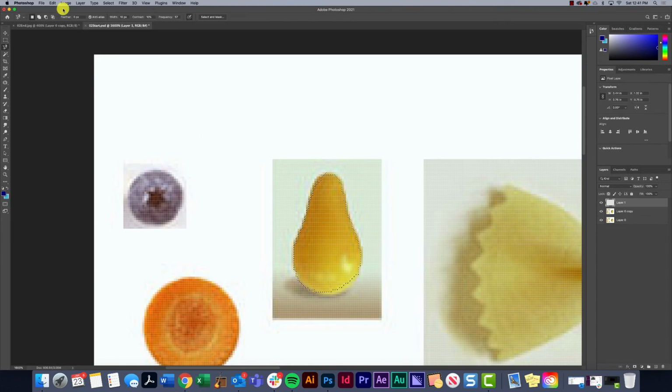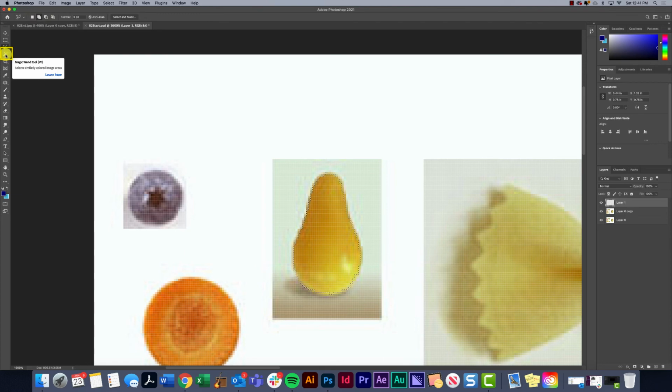Now that obviously isn't perfect, but again, we can just go in and start to clean it up with one of our other lasso tools. We can use all of these interchangeably. All right, so then we've got our pair here. So those are our lasso tools, again, to add to selection, remove from selection, or just create new selections.